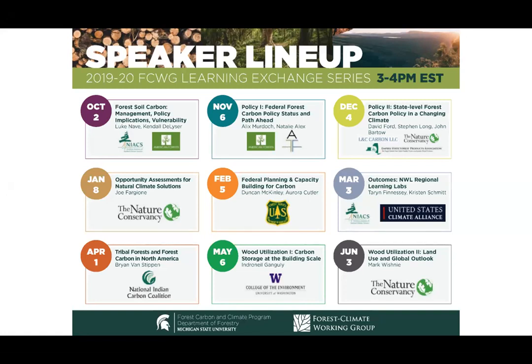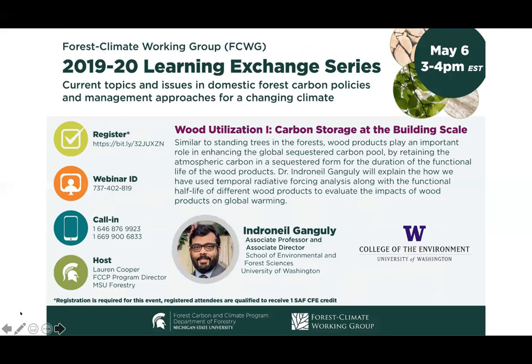To get to today's speaker, I'd like to introduce Indroneil Ganguly, Associate Professor at the University of Washington School of Environmental and Forest Sciences, and Associate Director of the Center for International Trade in Forest Products. Today's session will focus on how temporal radiative forcing analysis has been used along with the functional half-life of different wood products to evaluate the impacts of wood products on global warming.